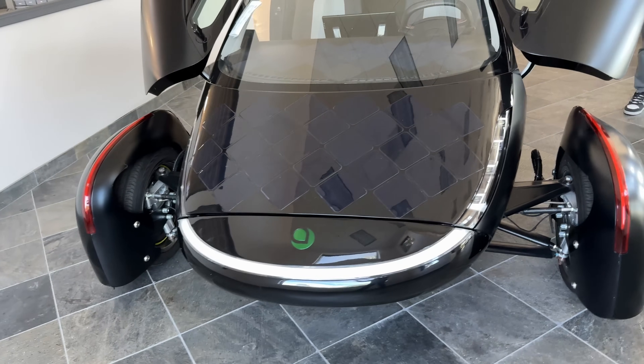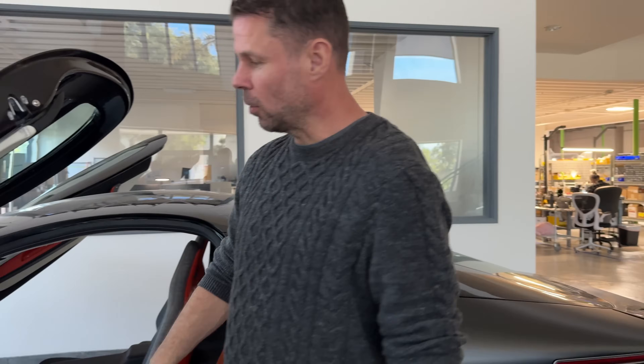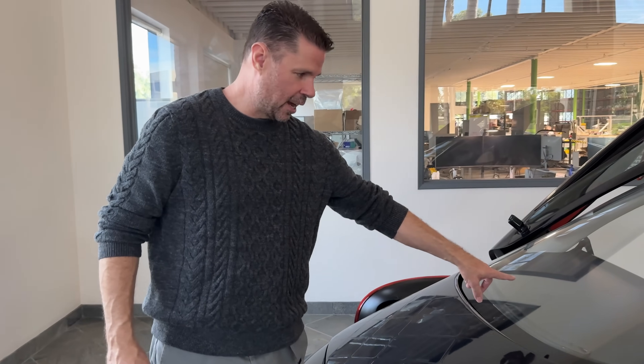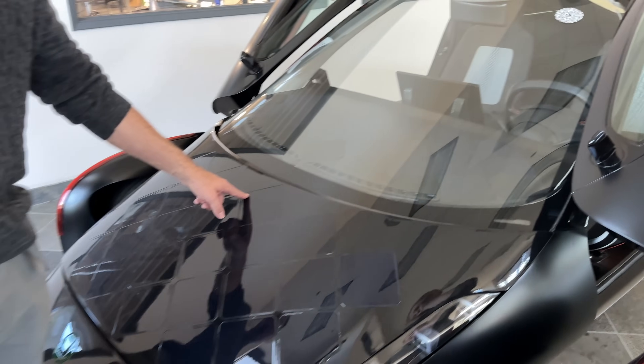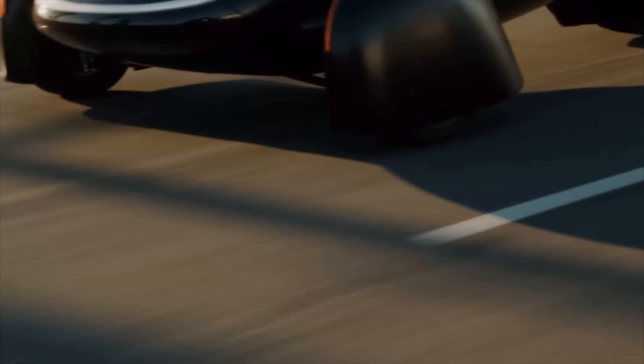It's a bit rough and tumble — all the wiring was done in place. But this was the launch edition vehicle, the first 4,000 pre-orders. The funniest thing to me is that we put the solar on the vehicle. The solar on the hood and the roof looked like the solar on the dash, which in this video you can't even see. That's very subtle. We had that problem here too — we're launching the world's most efficient solar electric vehicle and you can't see the damn solar.